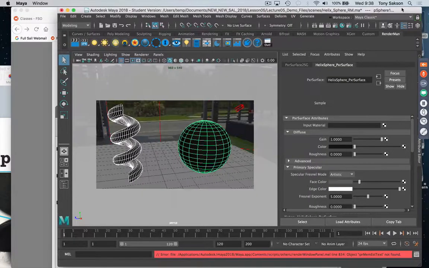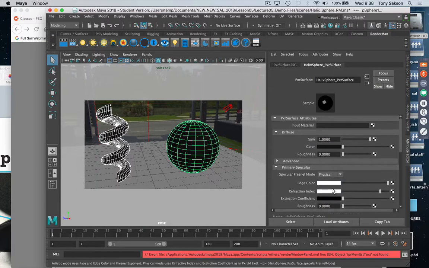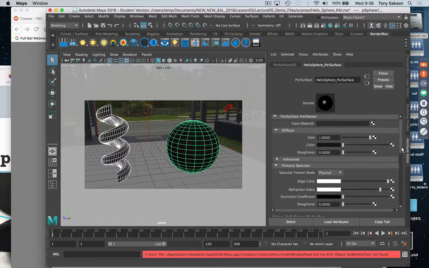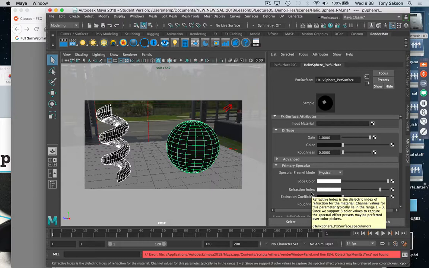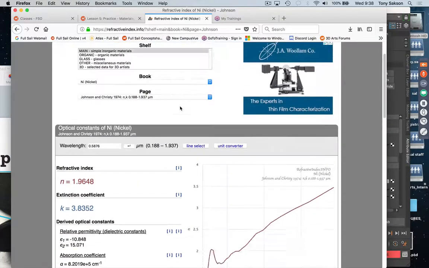Well, if we are trying to make a nickel coating on our sphere, the first thing we're going to do is switch over from artistic to physical. Once we switch over to physical, edge color generally is going to go all the way up. The refraction index, this is where we grab the number from this database.